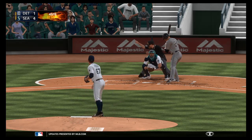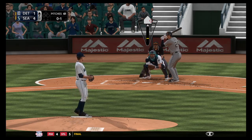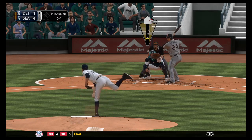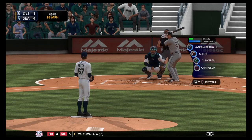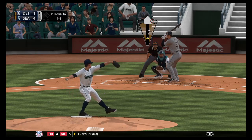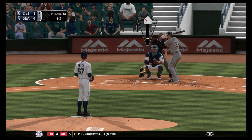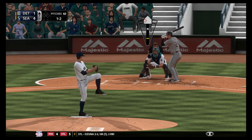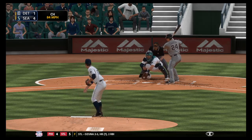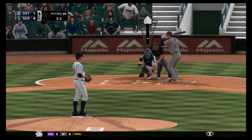Even though we're moving into the back end of this game, they're only down by a couple of runs. You know that old slogan, a bloop and a blast? They could certainly use that right now. A ball and a strike to Miguel Cabrera. No contact there, and it's 1-2. I'll tell you, we're in the later stages of this ball game, but his fastball is still coming out of his hand with plenty on it. 2-2 the count.